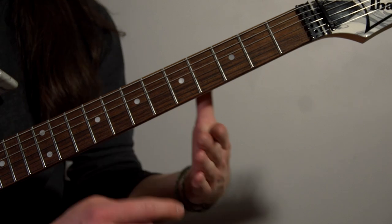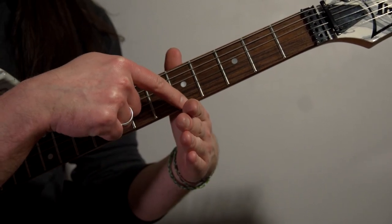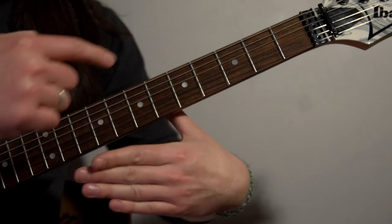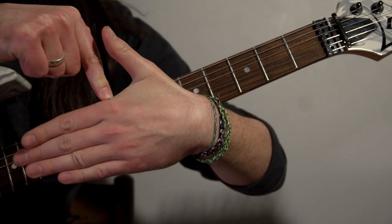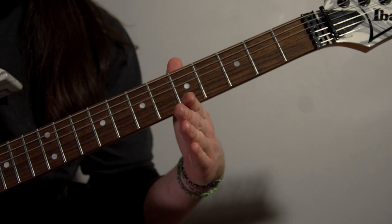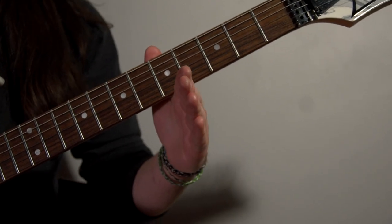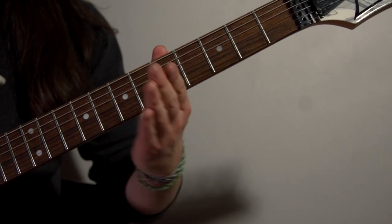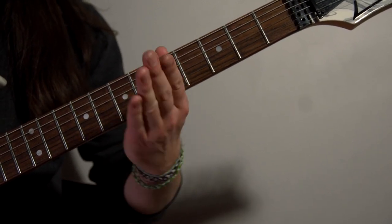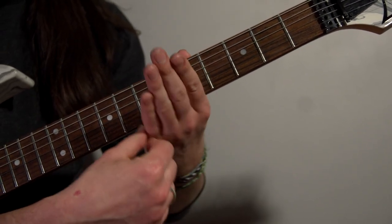That's fine too. The only one of these that really does matter is this guy, the side of the index finger knuckle. So in other words, here's the index finger knuckle, the side of it right here. That needs to be resting right up there against the edge of the neck. This creates what I call the door hinge position. Whenever I'm doing this kind of vibrato, it reminds me of a door swinging on a hinge, just like that. If you could just imagine opening and closing a door. That's what makes this all happen.